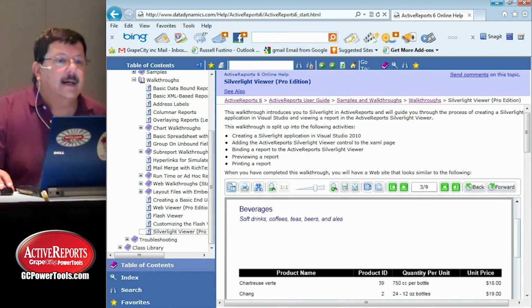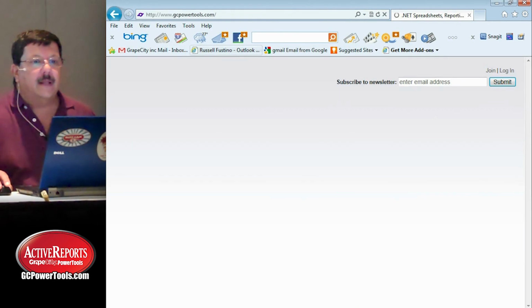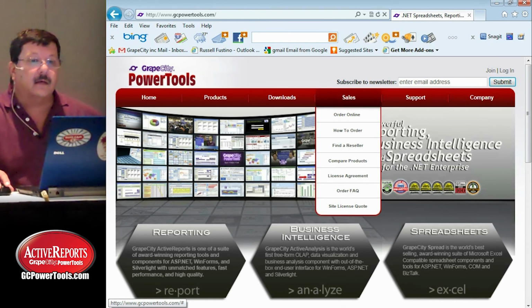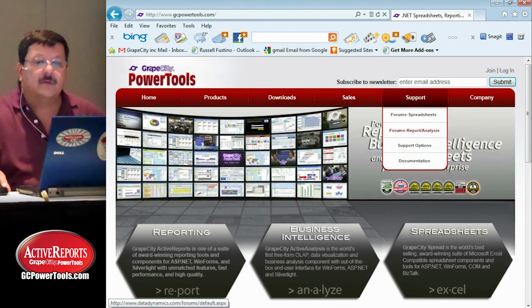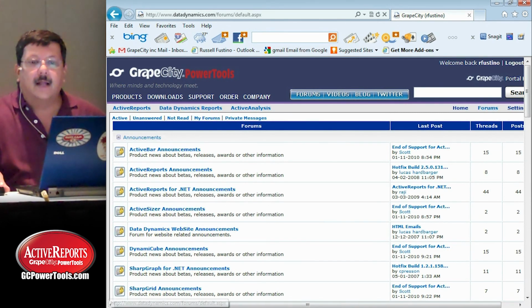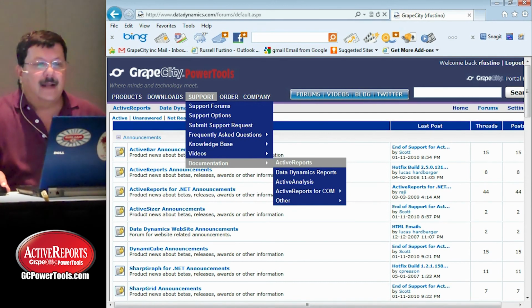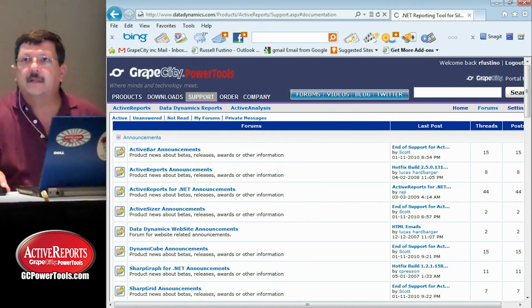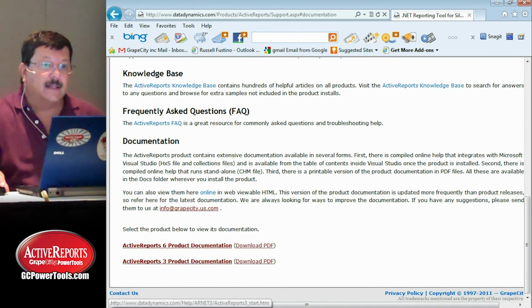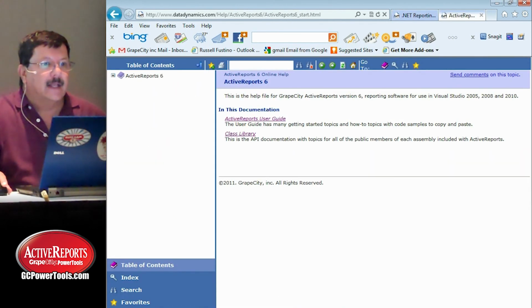What I did here was start out with GC PowerTools, which is our main site for all of our components. If you come down under the support column, that's where we have all of our forums, and a lot of good content out in the forums, by the way. Now take a look at the documentation. I like just using the online version. It's always easy to find, and it's got the latest and greatest. Not to say that we don't update our documentation, but it's probably the ease of access that I like the best. And there you have it. There's all of our doc.